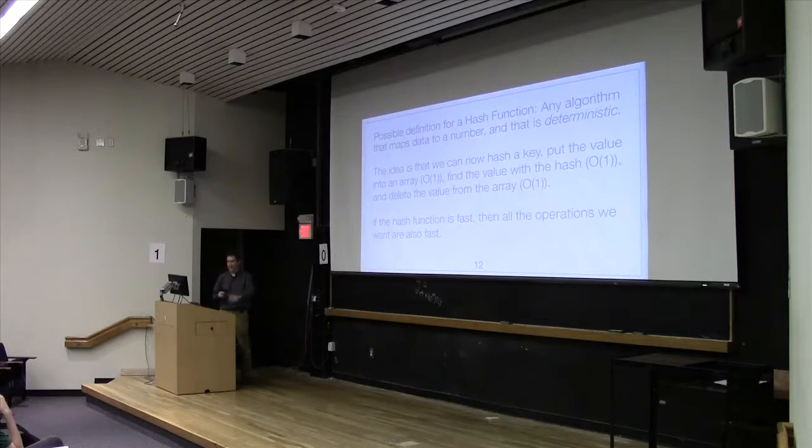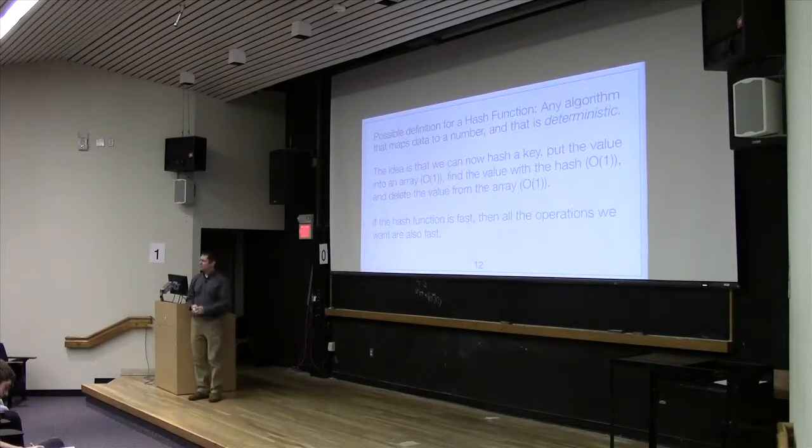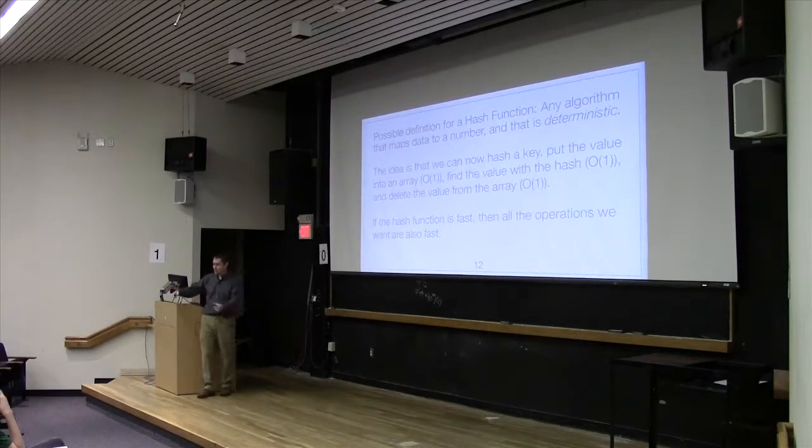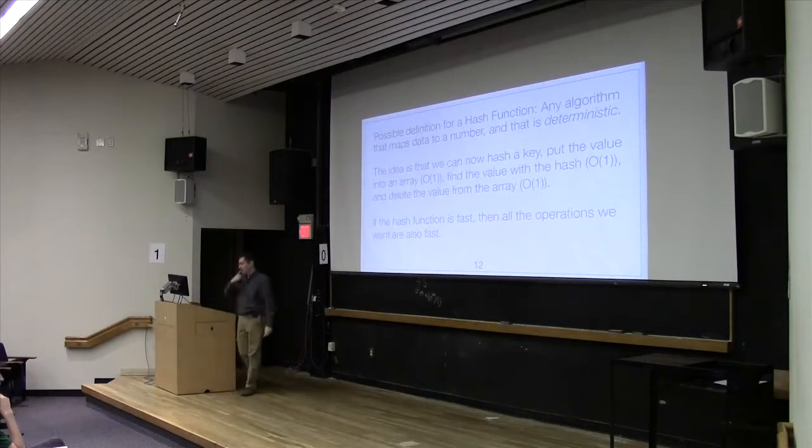You guys kind of already hit on the ideas here. We take the hash as a key, put the value into the array, find the value, and delete it all in order 1. And if your hash function is fast, which it will be for something as simple as that, well, depending on how long your word is, raising a number to a power is kind of slow. But in general, that kind of hash function is very fast, especially if we don't have really long words. For 2-letter words, it's easy. It's always 26 and 1 to do the hash function.